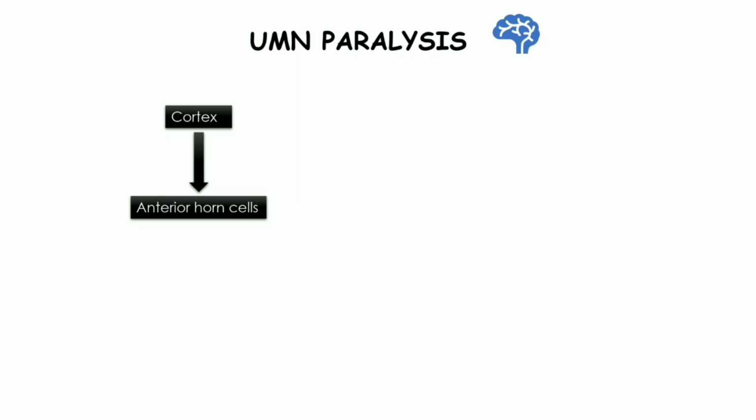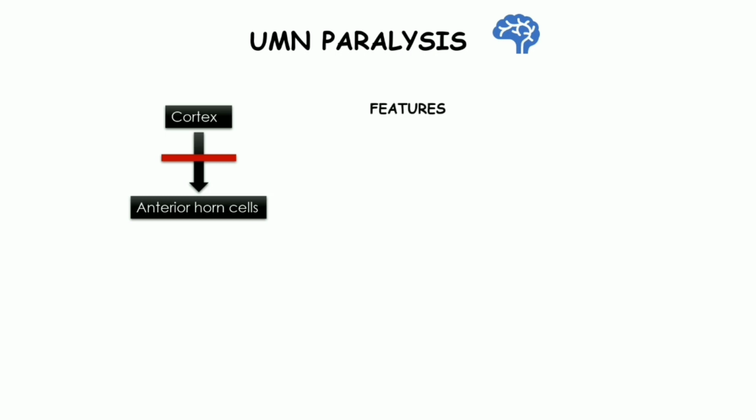Now what happens? A damage can occur to either the upper motor neurons or the lower motor neurons, depending on different factors. First we will see the different characteristic features associated with each. We will see what is upper motor neuron. അപ്പോൾ കോർട്ടെക്സ് തൊട്ട് ആൻറ്റീരിയർ ഹോൺ സെൽസ് വരെയുള്ള മോട്ടോർ ഫൈബേഴ്സിനെയാണ് നമ്മൾ അപ്പർ മോട്ടോർ ന്യൂറോൺ എന്ന് പറയും. അപ്പോൾ ഇതിന് ഒരു ഡാമേജ് വരുവാണെങ്കിൽ we call it an upper motor neuron paralysis. And what is the most common reason? We saw now, a damage to the internal capsule, due to rupture of an artery, causes an upper motor neuron paralysis.